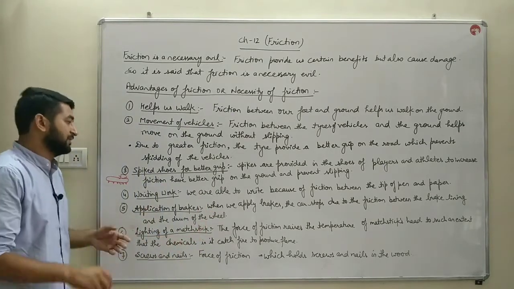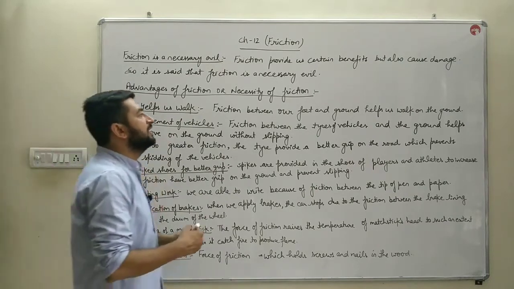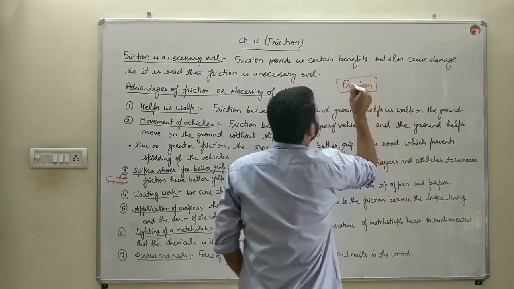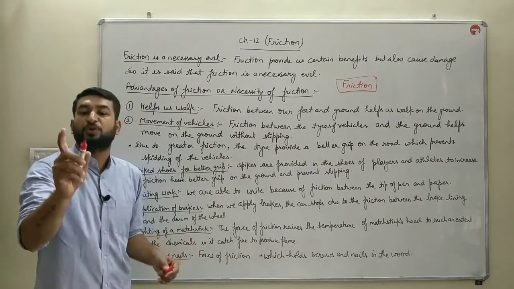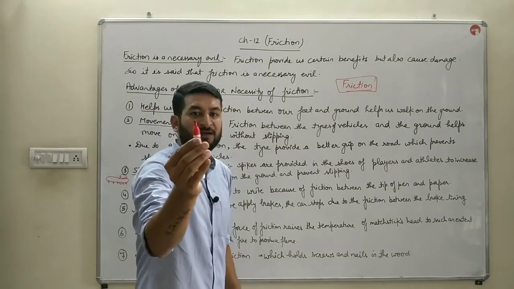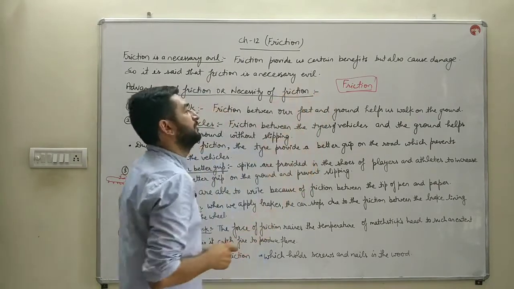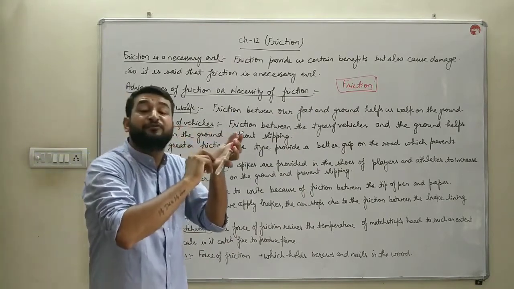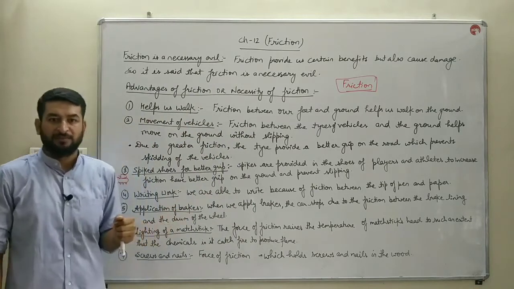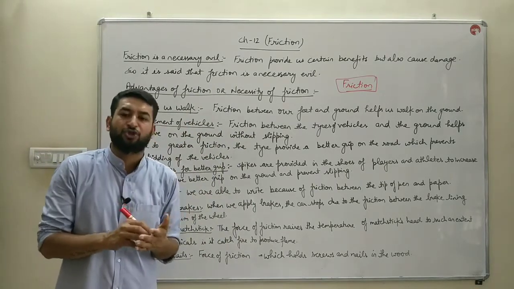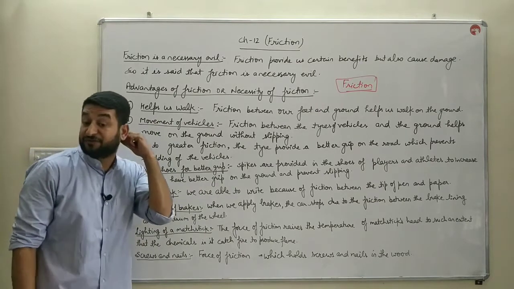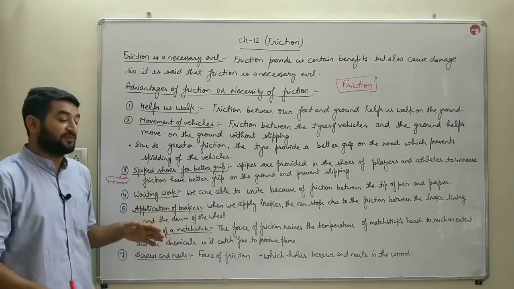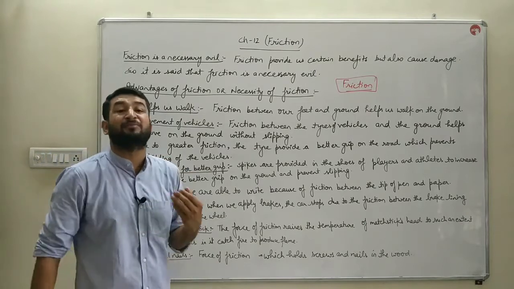Next: writing work. Writing on a board results from friction between the tip of the marker and the surface of the board. If you hold chalk and try to write on glass, you won't be able to write because the surface of glass is very smooth and poses very less friction. That is why chalk is useful only on boards with irregularities, like green boards and blackboards, because their irregularities increase friction between the chalk and board.